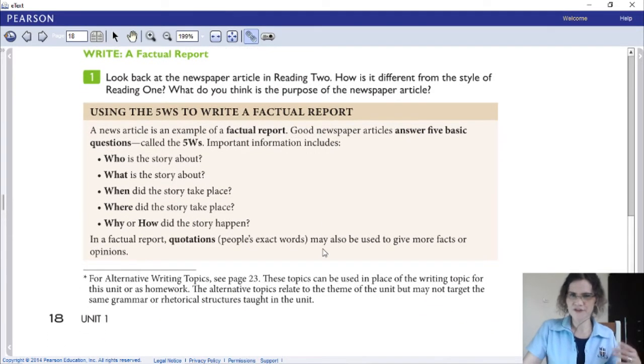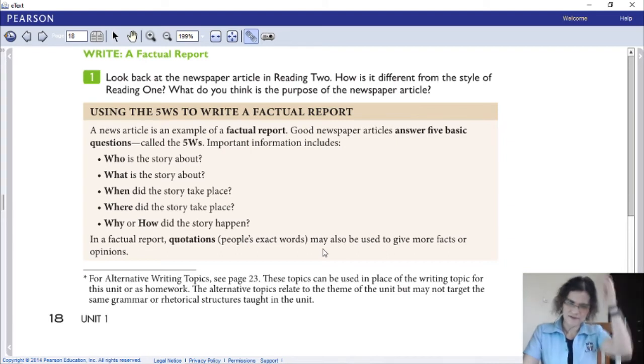Now, when you look back at the newspaper article in reading 2, we see that it's different. Now, the question is, how is it different from the style of reading 1? How are the text in reading 1 and the text in reading 2 different? Yeah, these are 2 different types of texts.